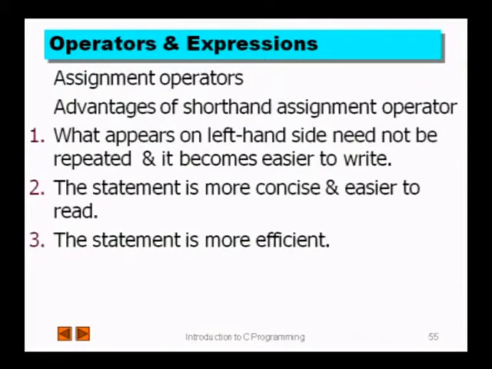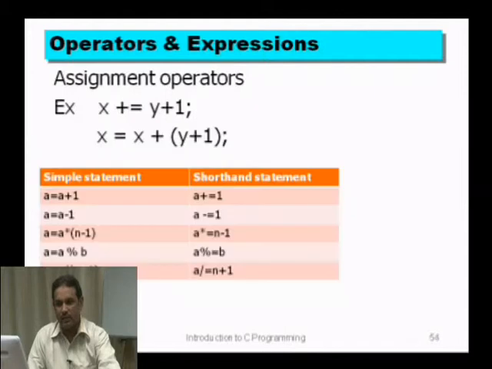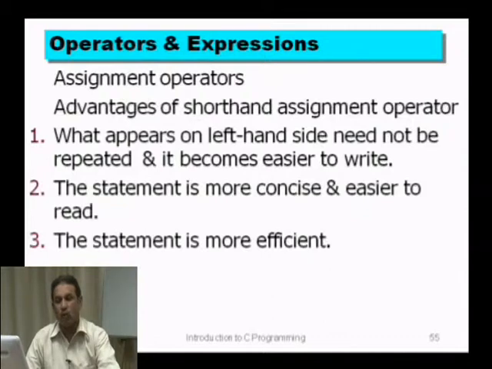Advantages of the shorthand assignment operator: what appears on the left hand side need not be repeated and it becomes easier to write. See, in the previous slide we saw a = a + 1, but here a is repeated twice, whereas in the shorthand a is repeated only once, a += 1. That is what it says. You need not repeat the variables.